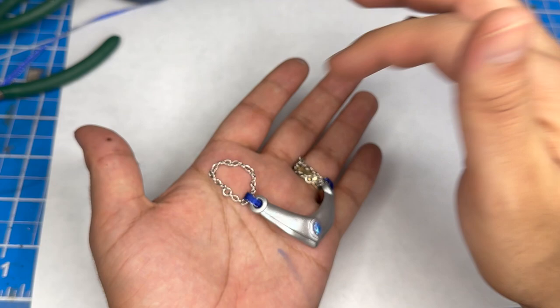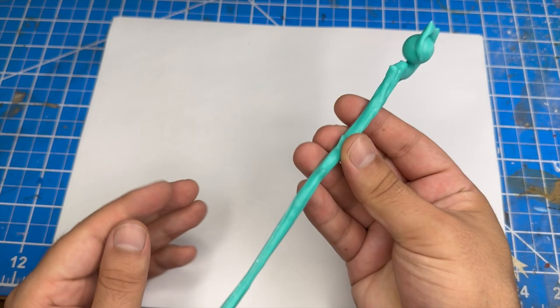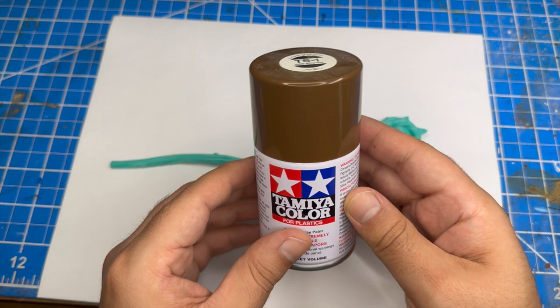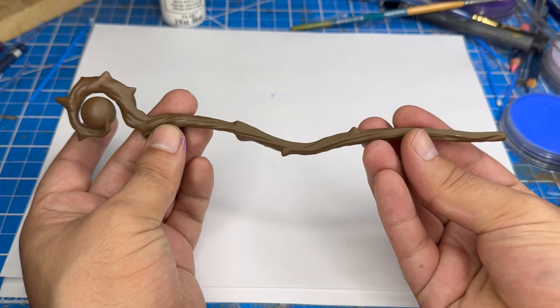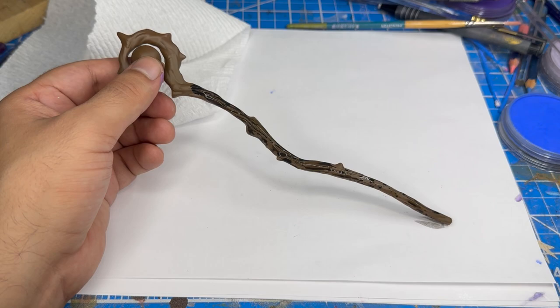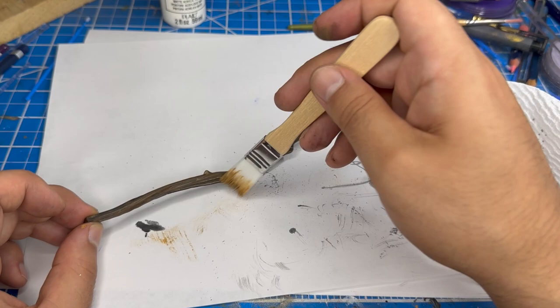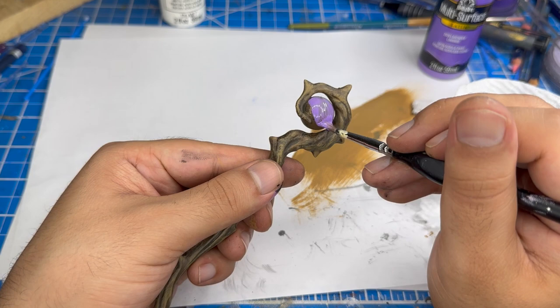Alright, now let's move on to making her a staff. I don't think I've mentioned it at all so far, but she's going to be a mage. So this is her mage staff. I'll be doing a base coat of red-brown Tamiya for plastic spray paint. After that, I'll do a black wash followed up by a dry brush highlight. I'll paint and finish the gem on the staff the same way I did the gem on the tiara.